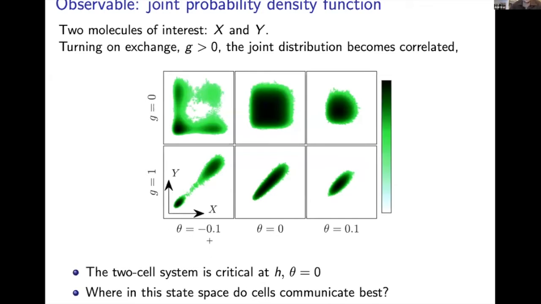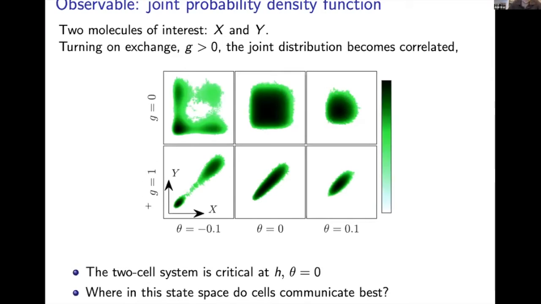And then at negative theta, we have the bimodal state times the bimodal state. We just have this 4-peaked thing. And then at the bifurcation point, at the critical point, we have a flat top times a flat top. So we get a square. And then deep in the unimodal phase, we get a Gaussian times a Gaussian. So we get a circle.